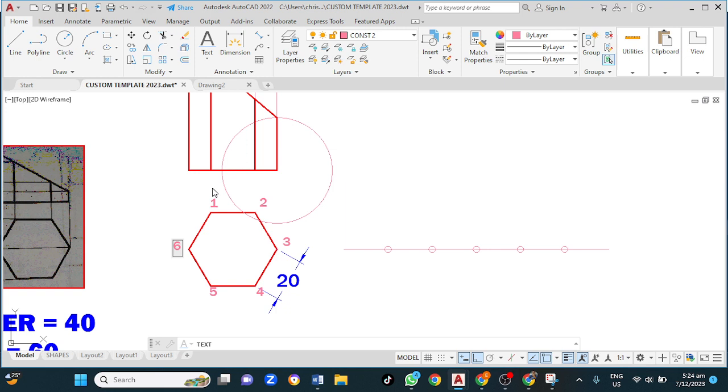And here would have been 1 and 5. Here would have been 2 and 4. Here would have been 3. Here would have been 6. Then click outside and escape.